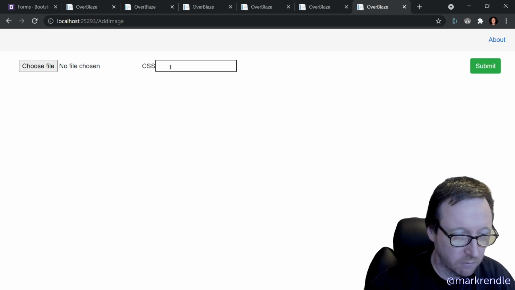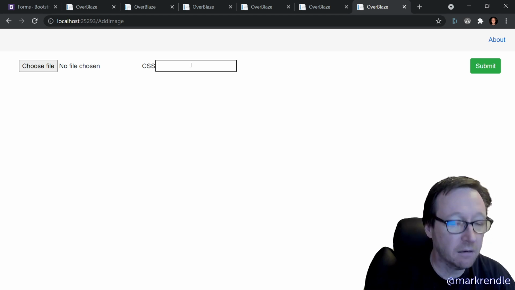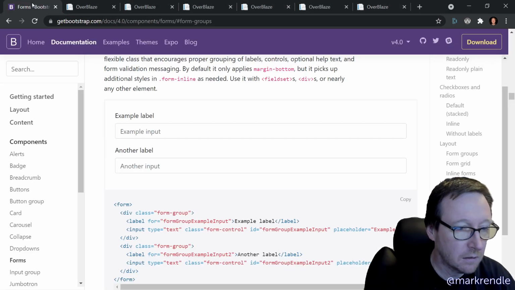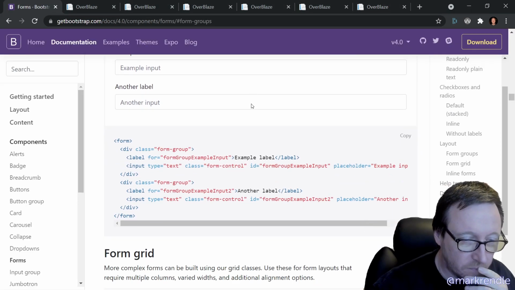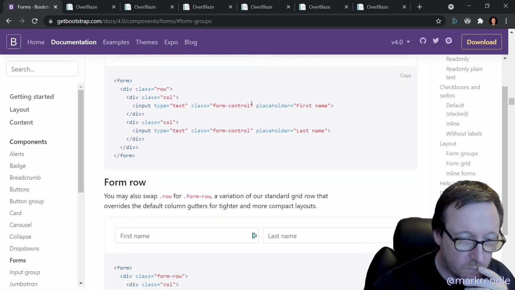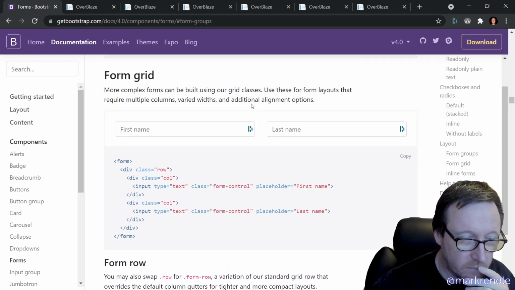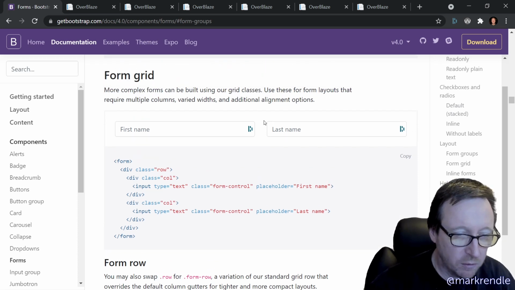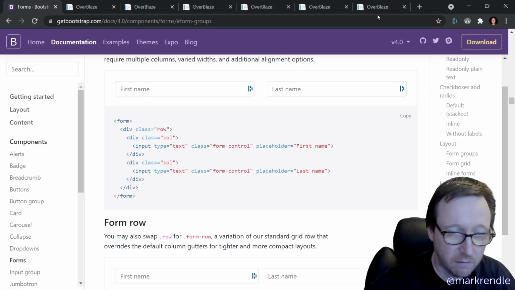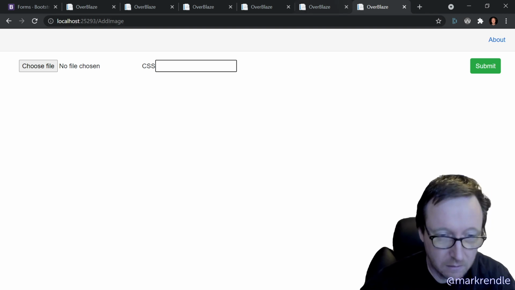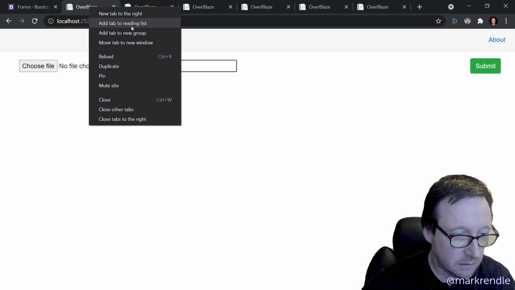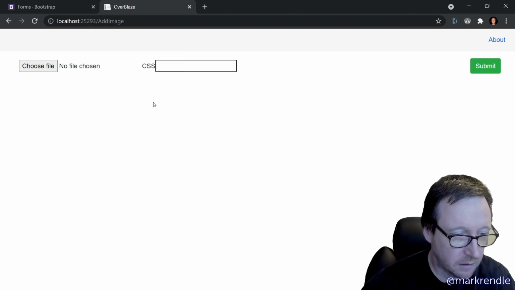Okay, so this here, oh, do I have to put class equals form-control on to my thing here? Hang on, let's drag this over here and then close tabs to the right.